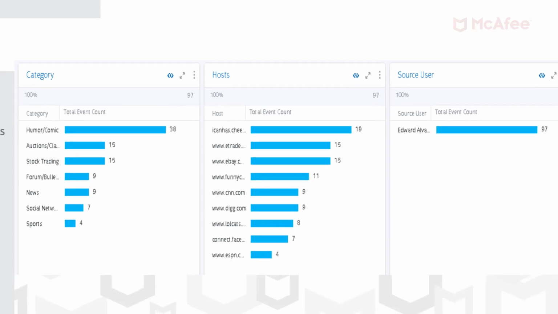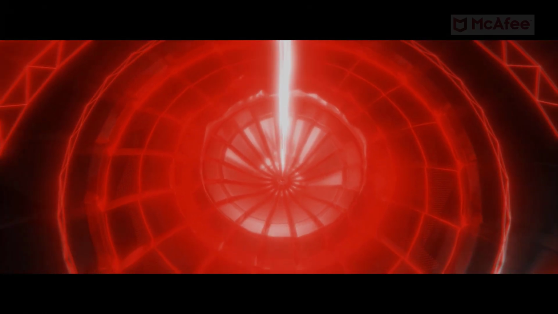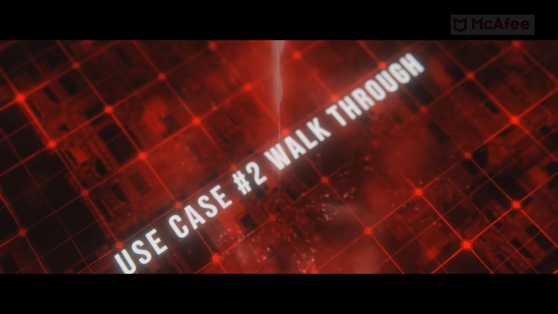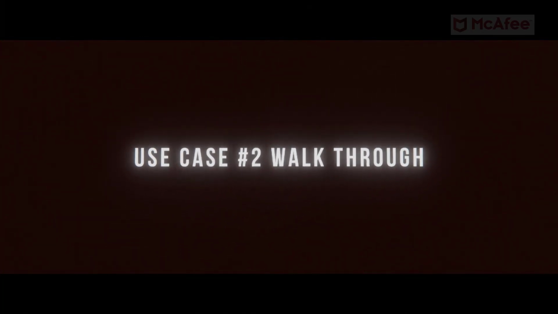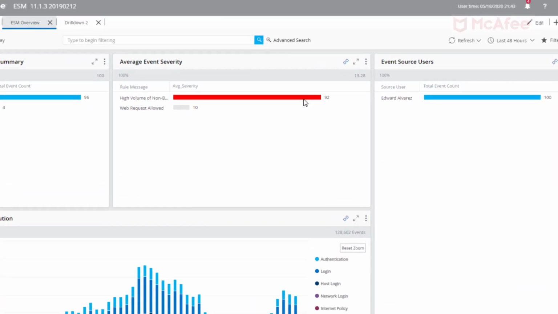Now let us transition to a walkthrough of this use case. So here, we'll log into the ESM, and you'll notice under the average event severity, there's a high volume of non-business activity.